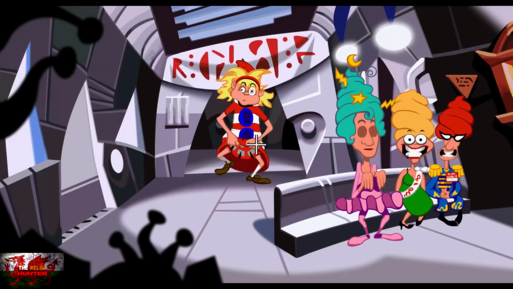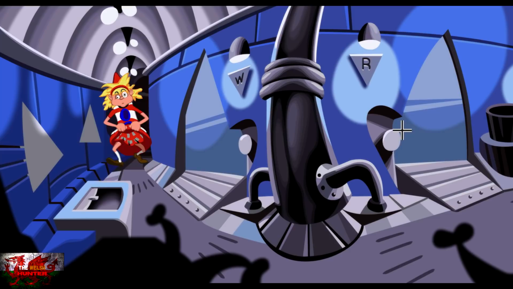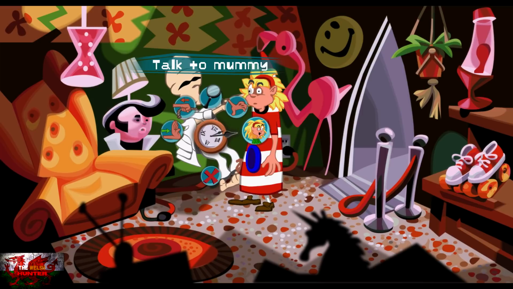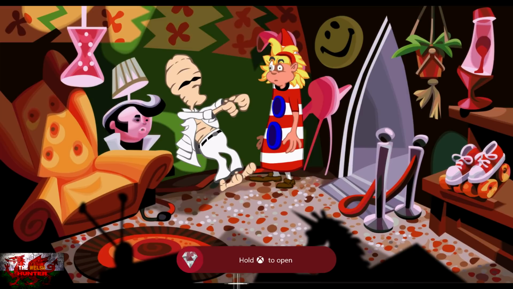So from here, we're going to head our way all the way back upstairs, past the guard, past lad lady and the two ladies, and then we're going to go inside the door marked R, which is the middle of the three. I can't believe they're still marked R, W and F after all these years. So here's the mummy, dead cousin Ted. We're going to talk to the mummy, and that is going to unlock us an achievement, and just say, I really should go now. We don't have to talk to him, but dead cousin Ted with all three characters are done, so we don't have to worry about doing that now.